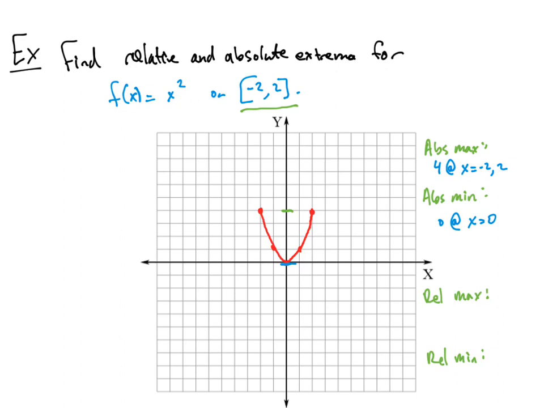For the relative max, we're still not going to have a relative max here. Again, we would think it's maybe here and here, but again, the relative max cannot be on the endpoint. So the relative max, we're going to say none. And then for the relative min, we're still going to say that this is 0 at x is equal to 0. So what we should point out in this particular example is that the absolute max value could occur in multiple places. And again, the absolute min and the relative min are the same here. So just by changing the interval, that could very well change what we get for the absolute and the relative extrema.